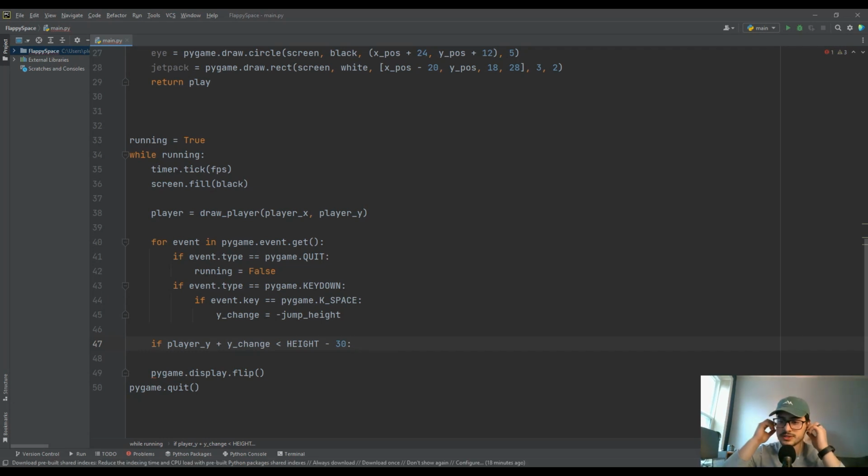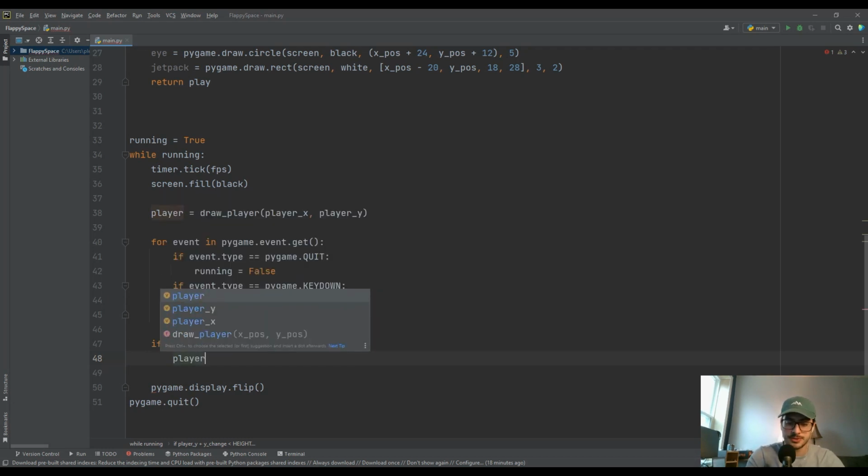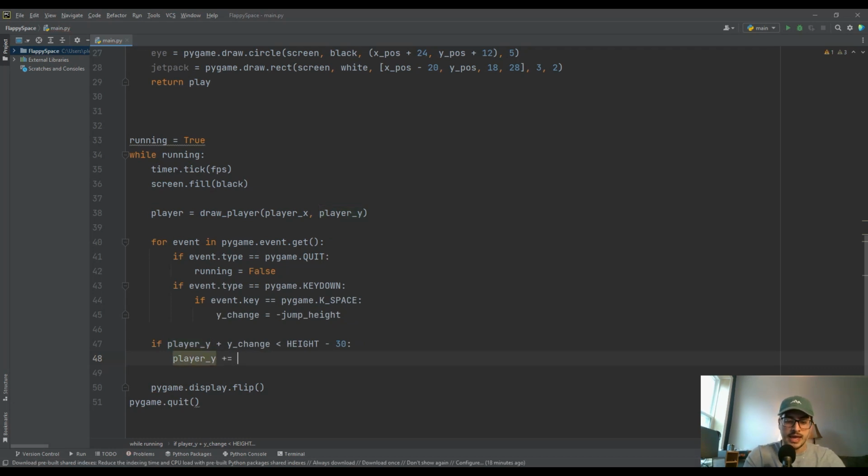So remember the coordinate system. All we're doing here is checking to see if the player would still be on the screen. And if they would be on the screen, even going downward, then what we'll do is just change the player's position. So player Y, and we'll just say plus equals yChange. Okay, and that's all we have to do.